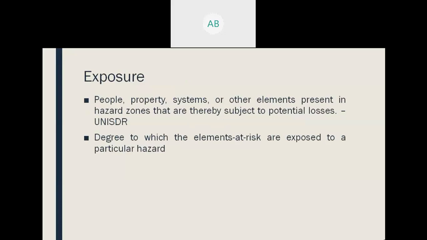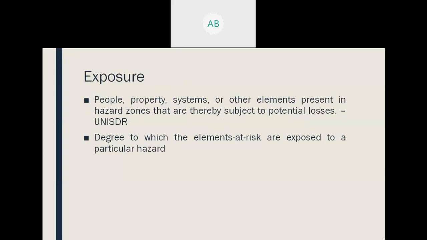For example, just imagine the situation when you have two houses. One is your house, and you have a friend's house. Your house is inundated up to half a foot, and your friend's house is inundated up to 6 feet. So in that case, your friend's house has a greater level of exposure to the hazard.